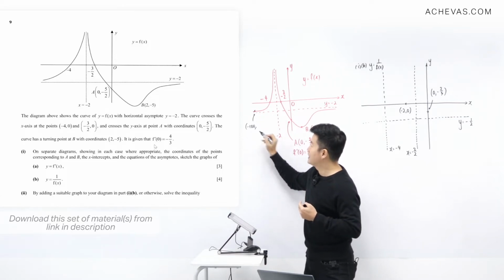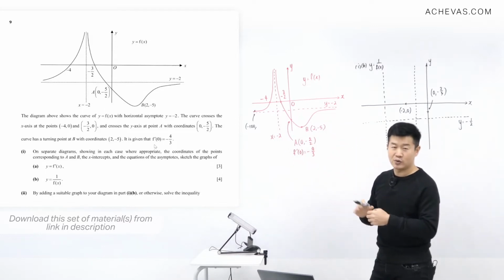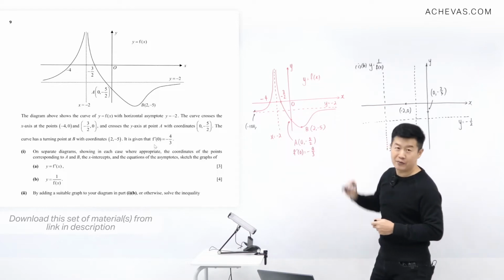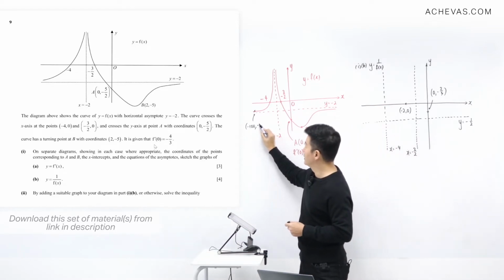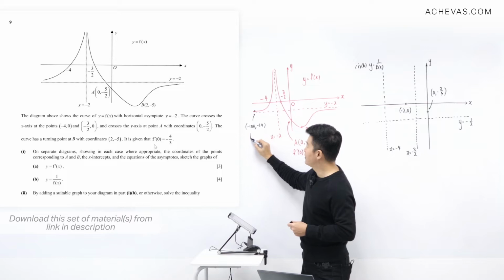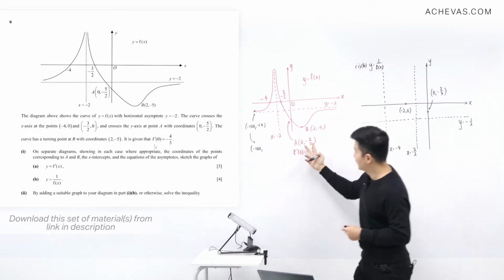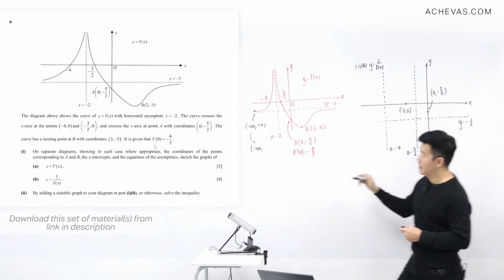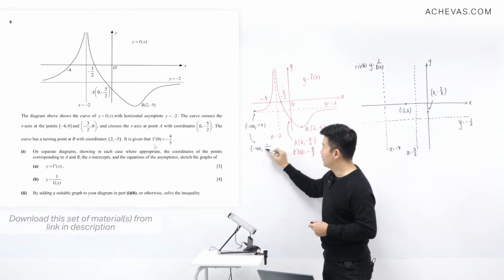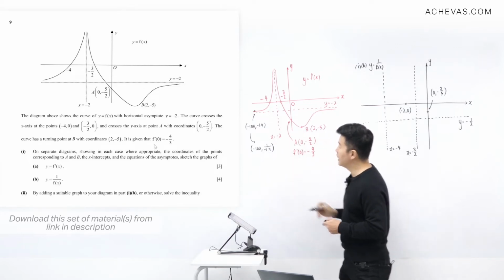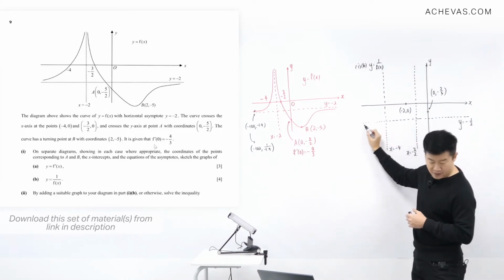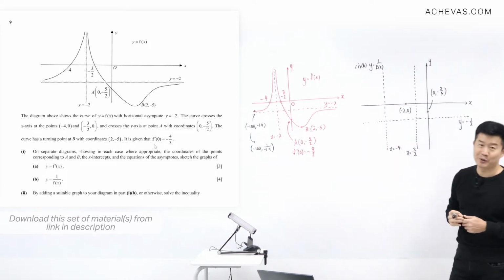So imagining this as somewhere all the way to the left, so x is going to be -100. It is going to be a point that is slightly above -2. So for example, -1.9. And this point is going to be transformed to -100. And like how this point was being transformed to 0 and -2 over 5, it is going to become 1 over -1.9. And it is going to be smaller than -half. So it's going to be somewhere here. I'm going to put a point there.